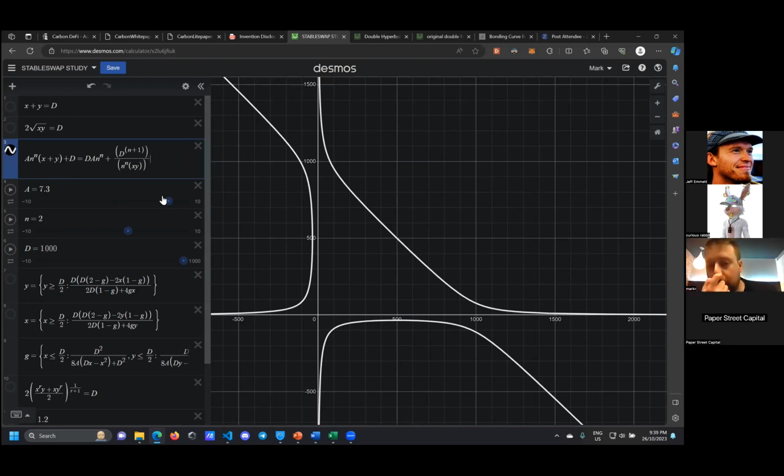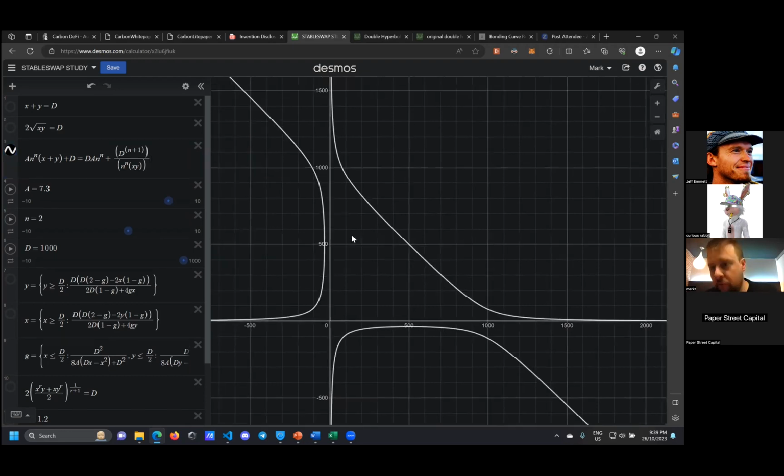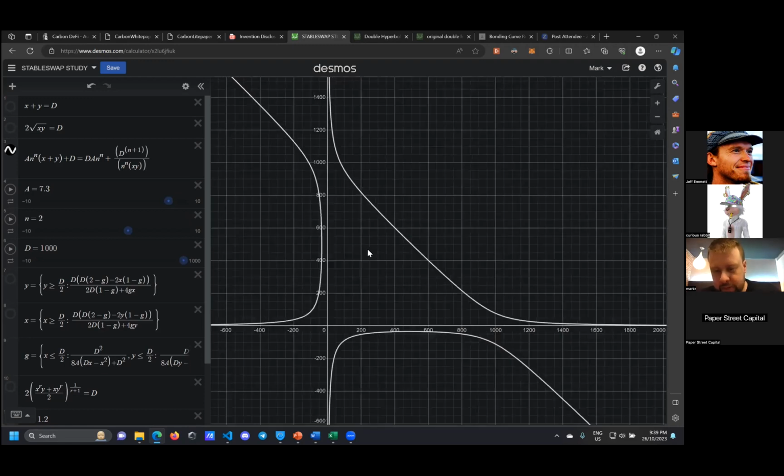What are the problems? It's not a trivial function to solve for swaps, and it lacks the flexibility to give us a slope of anything other than -1, I think. It could be that if we ask Michael, he might say, yeah, look, there's a way that you can add a new parameter into here and get it to slope a different direction, but I have been unsuccessful myself in realizing that in, let's say, a pragmatic sense, right? And something that you could actually implement on a smart contract.